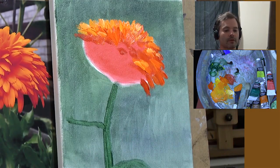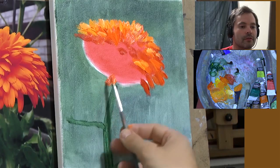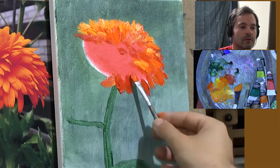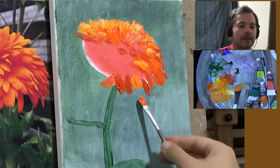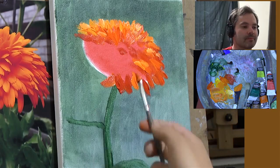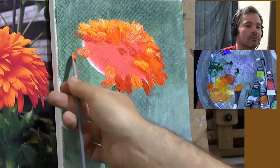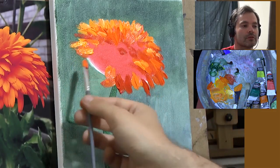Okay, just sitting back, having a look. Some more colour. A petal there. Grabbing some more of that red. More of the yellowy colour. So what I'm thinking is, in order of petals, the ones at the bottom are the ones that you need to paint first, and then you can put petals on top of that. So you're adding them, and you can create a lot more depth and impression.